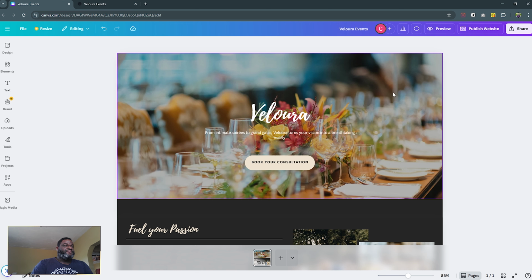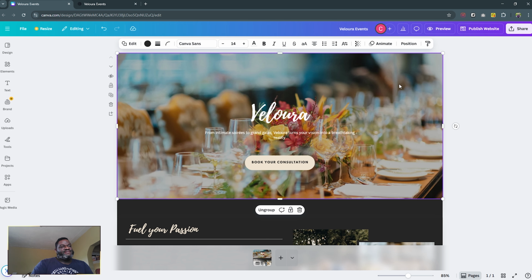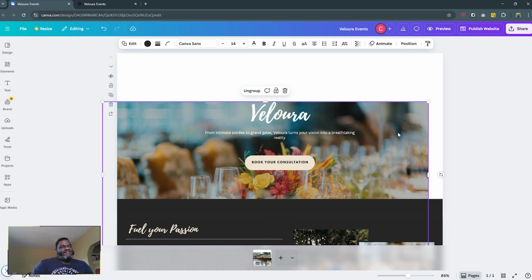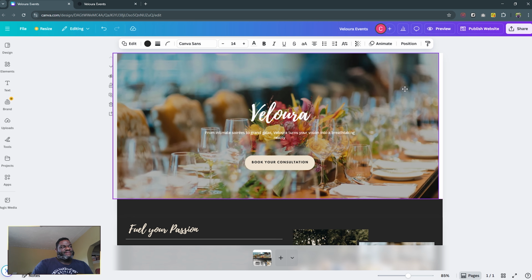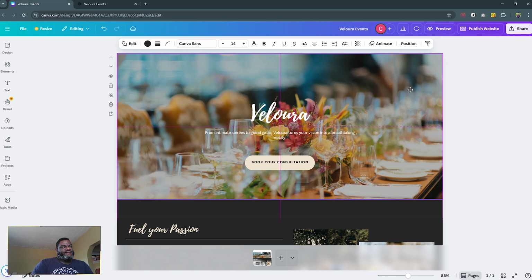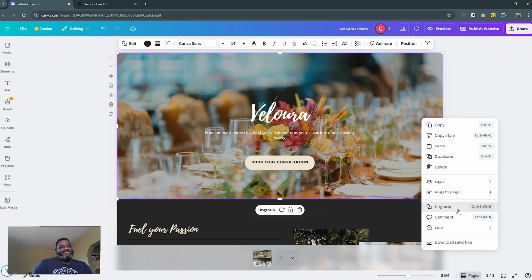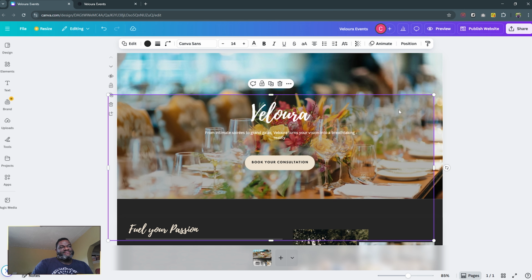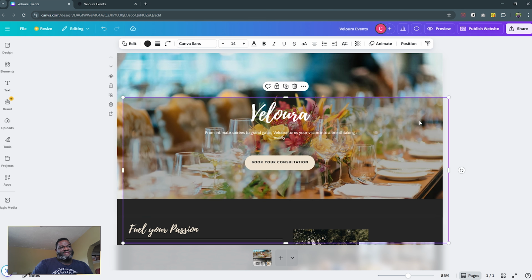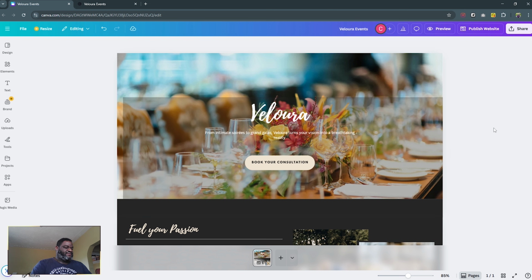So this is the hero section. It's an image in the background, right? And I added a solid color on top, and I just decreased the opacity of it. So if I ungroup this, you'll see that's the image. This is the overlay.